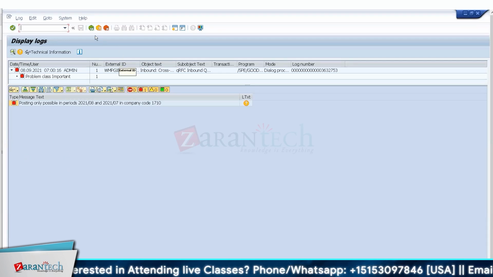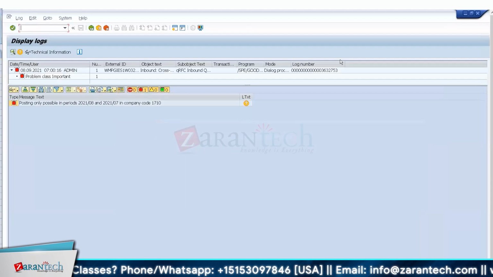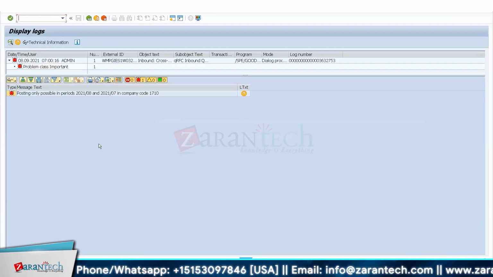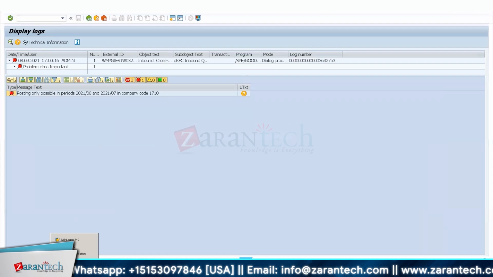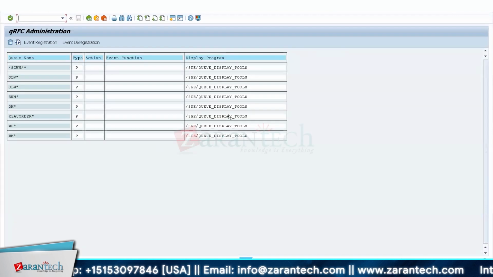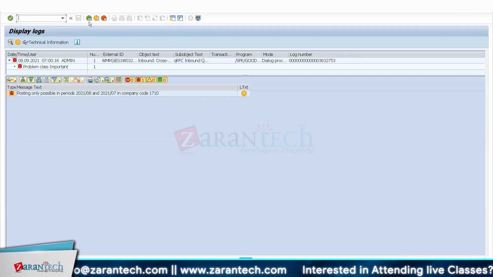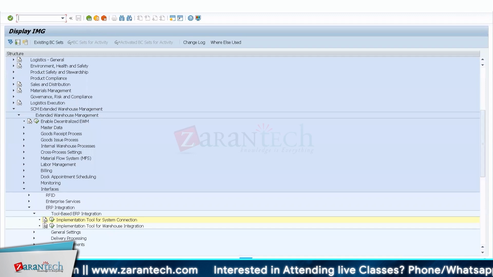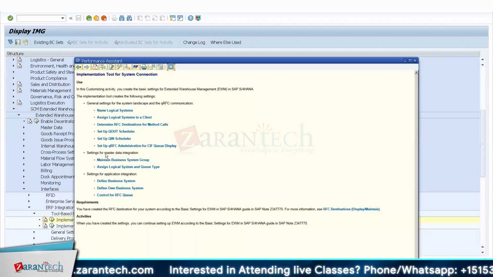So this display program is required. If the display program is not assigned, you'll not be able to see the logs. Okay. So make sure the business team has activated the logs, and the display program against those logs, right? Yes. This display program helps with reading the logs which are created for the queue failures. It really helps in troubleshooting. Otherwise, based on date and time, you have to go into SLG1. It's really painful otherwise, right? So we did the settings. Now the setting is for master data integration.